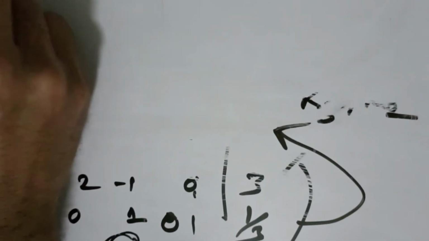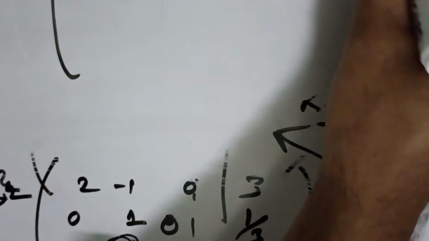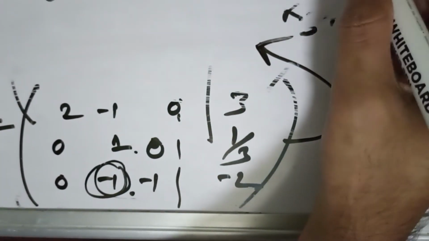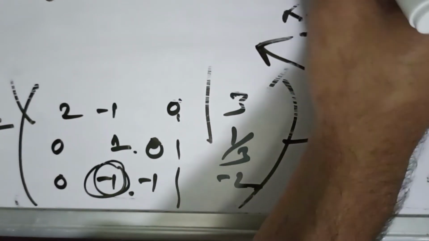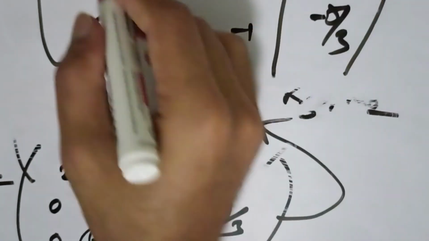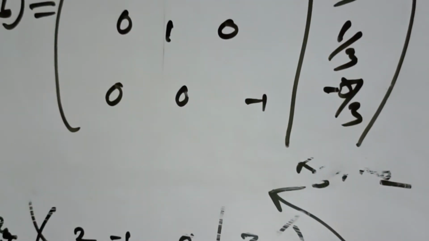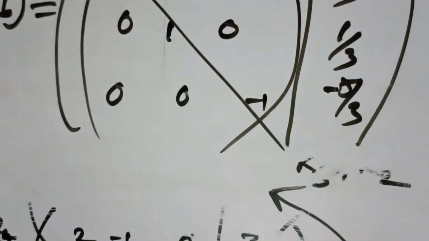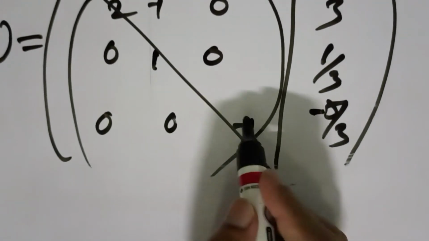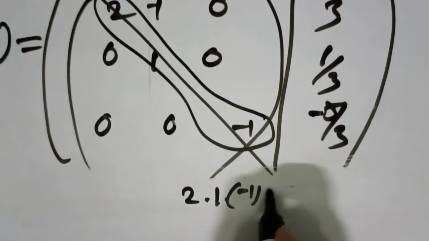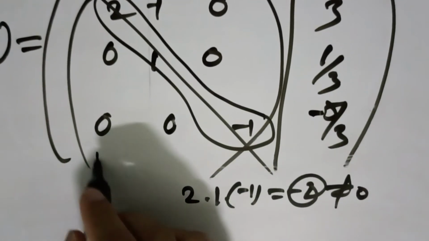If I apply R3 + R2, you get the augmented matrix AB. This entry becomes 0, then minus 1, 2, minus 5/3, 1/3, then 3, 0, 1, 0, and 2, minus 1, 0. Okay, see, this is an upper triangular matrix. Since it is an upper triangular matrix, the determinant will be the product of the diagonal entries, so the determinant will be 2 times minus 1 times minus 2, so the determinant is non-zero.